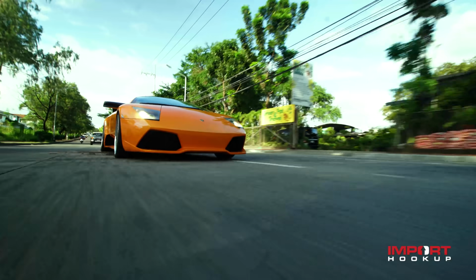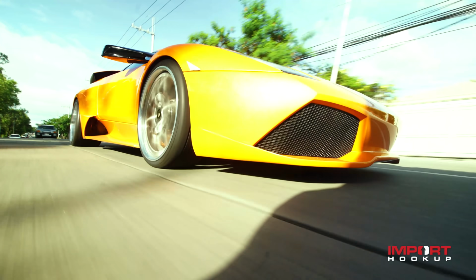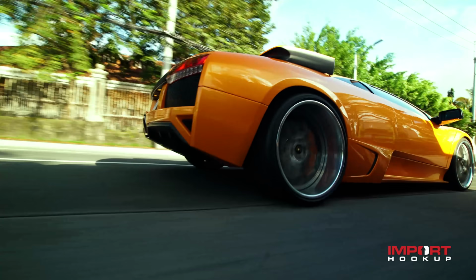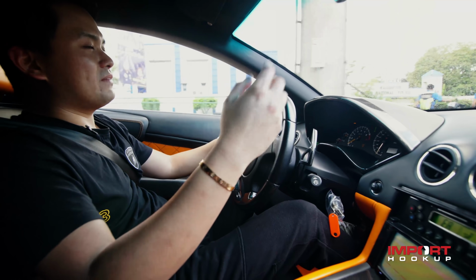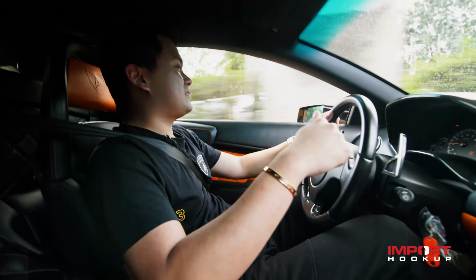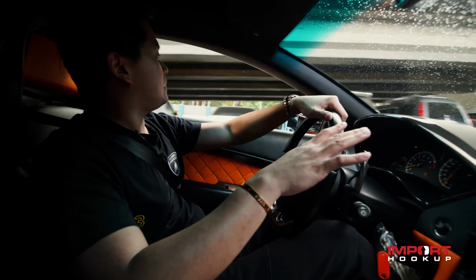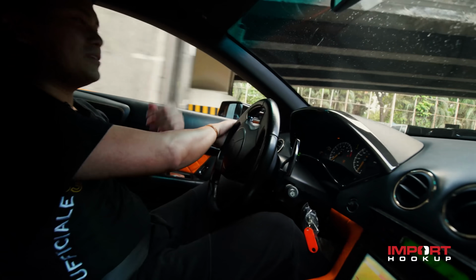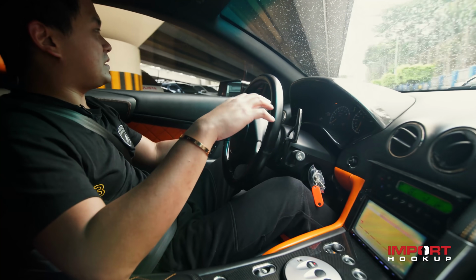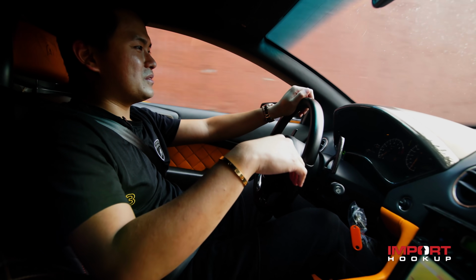Also, it's not easy to drive this car. It's so wide and it's so low that people think it's easy to drive a Lamborghini nowadays. Wait till you drive maybe a Diablo and a Murcielago, the old ones. This is one of the older technology cars. But one feature that I like about this car is their brakes. It's super grabby and it brakes really, really good. Brakes really, really hard.